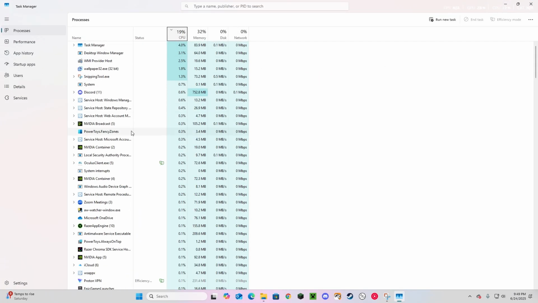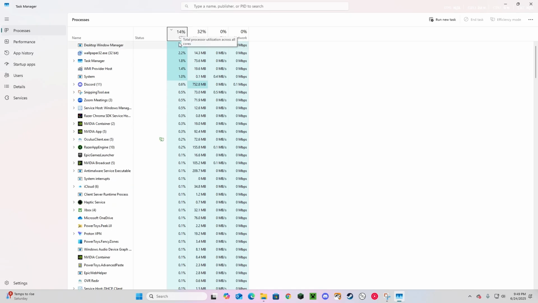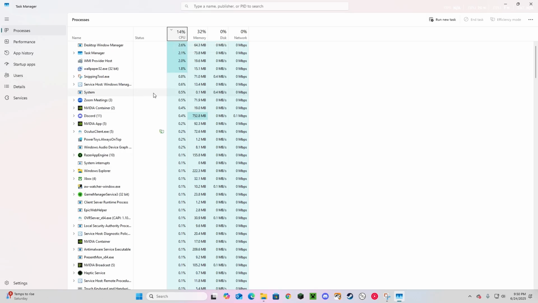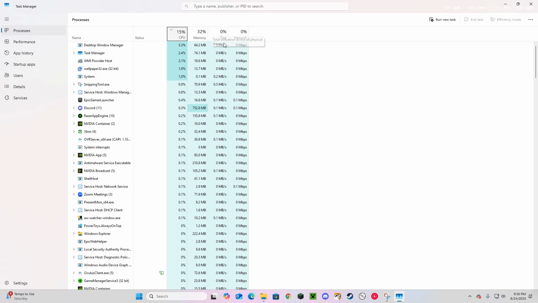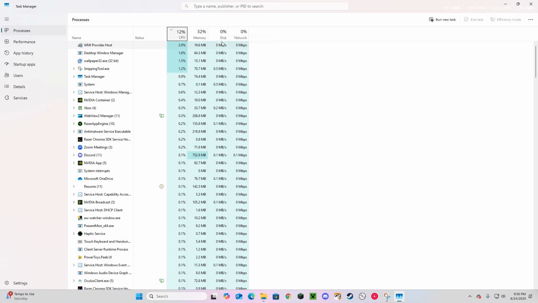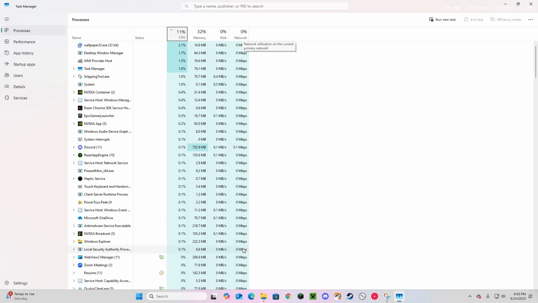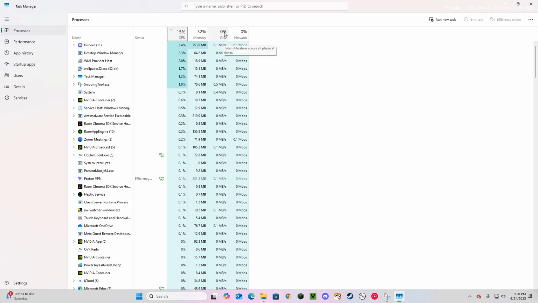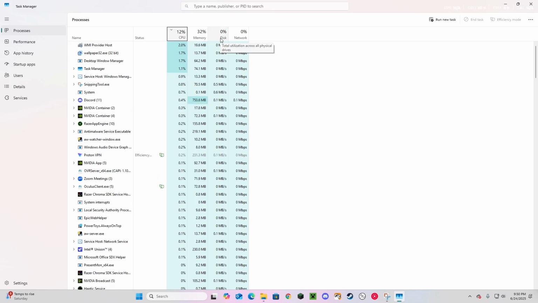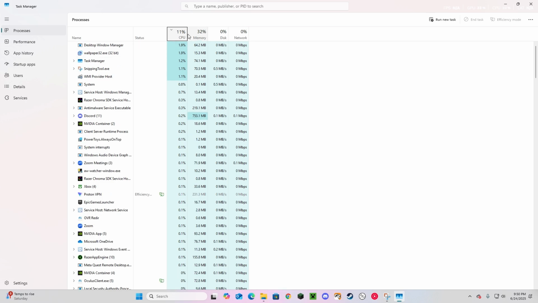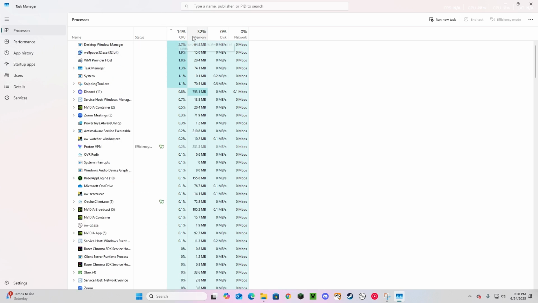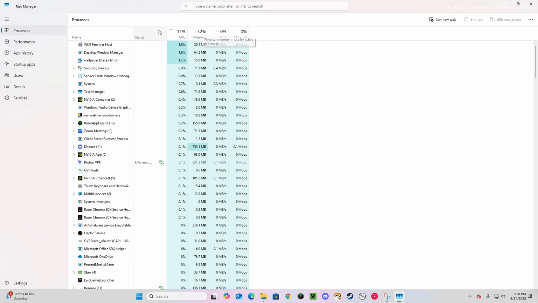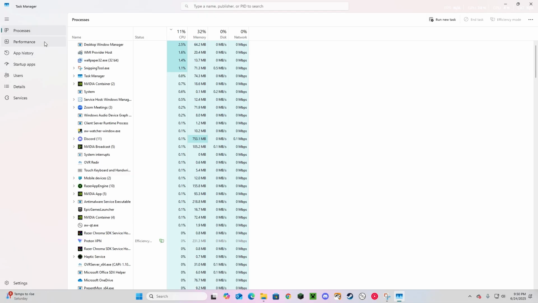This tab shows you all your processes. CPU is 16%, or it just fluctuates. So this is your CPU percent, this is your memory percent, this is your disk percent. Your disk is like your storage, your network is like your Wi-Fi. None of my things that I'm using are Wi-Fi intensive right now, so that's why it says 0. There's nothing being saved to my disk, so that's why that's at 0. It's just running a little bit of CPU and memory just because I have my video being recorded. But other than that, that's the only reason that's running.